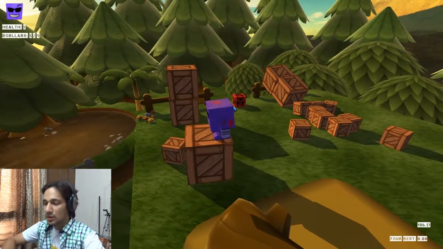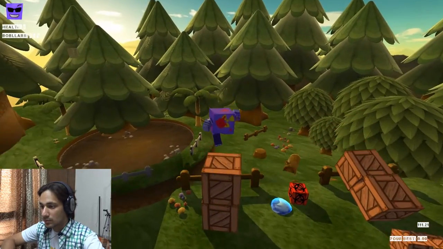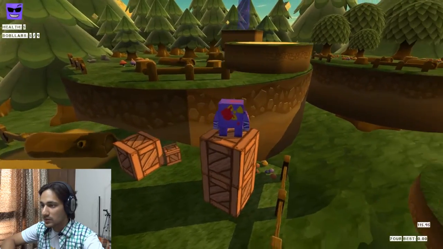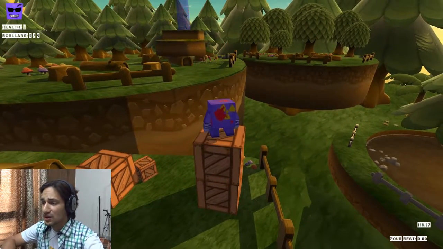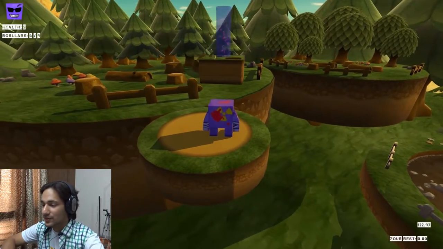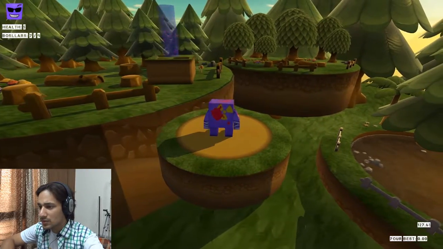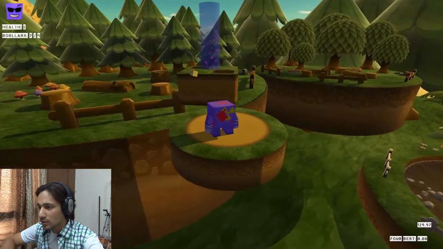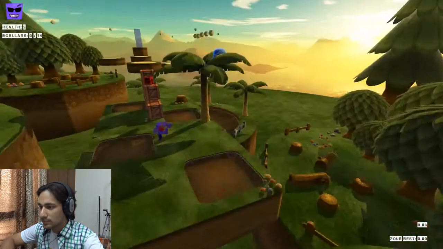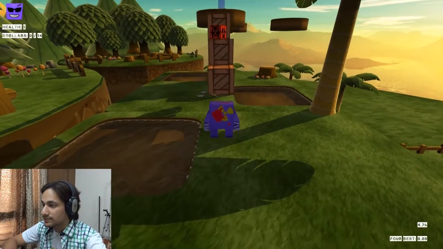I need to jump on that box now. And that's the platform we need to get. Yeah. Hey, I got onto it. Now what? Alright. Go forward. Yeah, it's going forward. Hey, I completed this level. This is the last level I'm playing of this game, because I'm done playing this game.